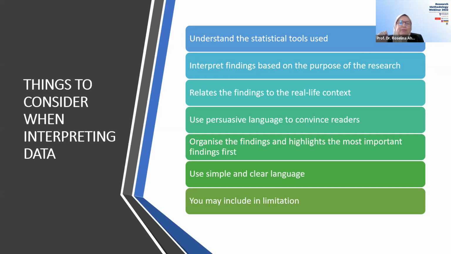And the other part, use persuasive language to convince the readers. And I know this requires skills in writing, a good command of English, a good command of vocabulary in the English language. So if you have this handicap, please send for proofreading. Send to someone who is an expert and sit with them, so that the meaning still remains as what you wish to express in your writing.